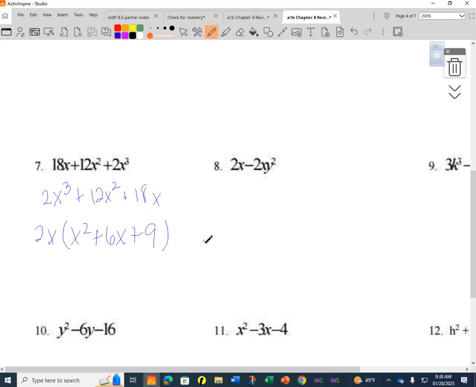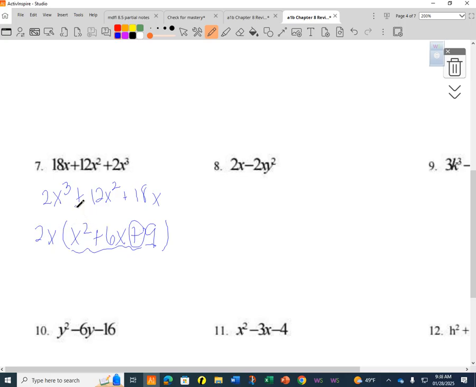Okay? So now, this has to be my answer, but really what I'm doing is I'm looking to see if this can be factored further. Right? And so, this is an x squared plus bx plus c, 3-term trinomial, right? So we could use the strategy we learned in 3.5, but this is also a special product. So we could also use the strategy we learned for the shortcuts, right? So I've told you it's a perfect square trinomial. I know it's a perfect square trinomial because, for one thing, this is one of the most important things. That has to be a plus. This has to be a perfect square.